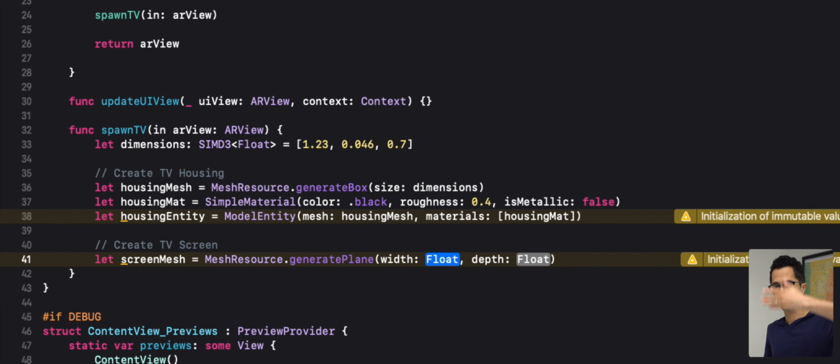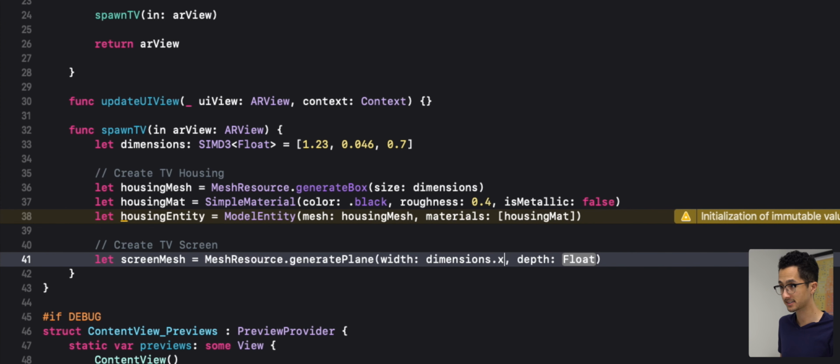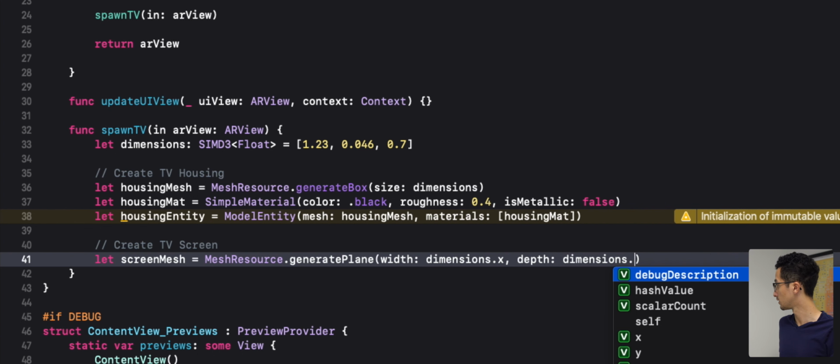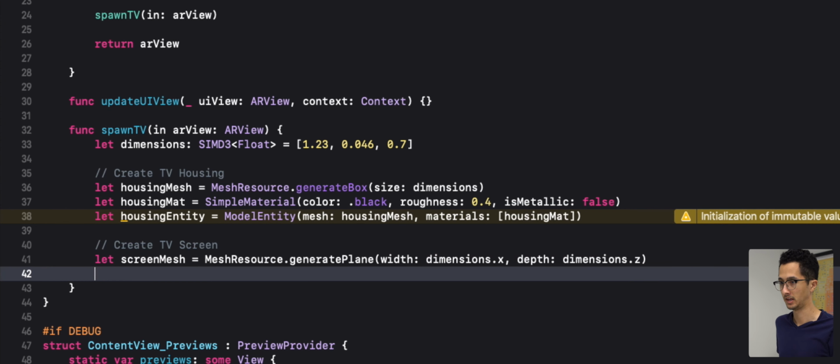Use the one with depth, and I'll show you how to actually put in these values. So we're going to do dimensions.x for the width, and then dimensions.z for the depth, and that should give us the same dimensions as the housing, but for a plane, so a 2D plane.